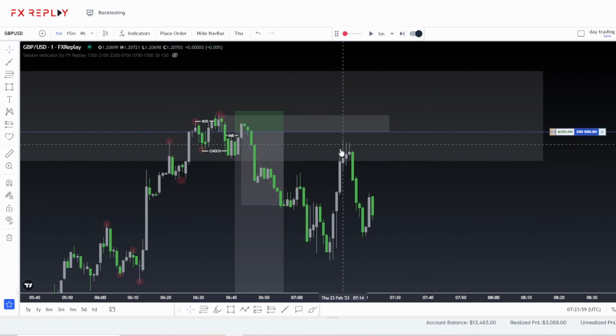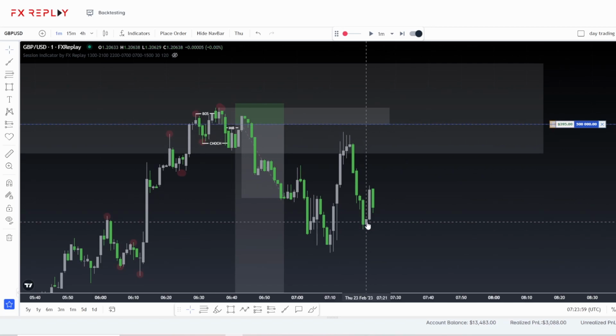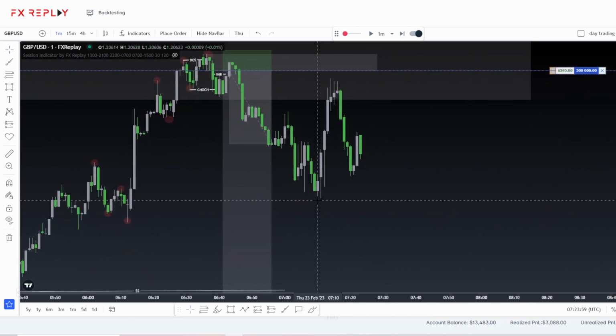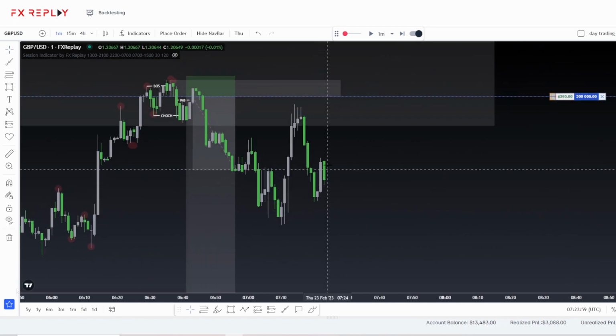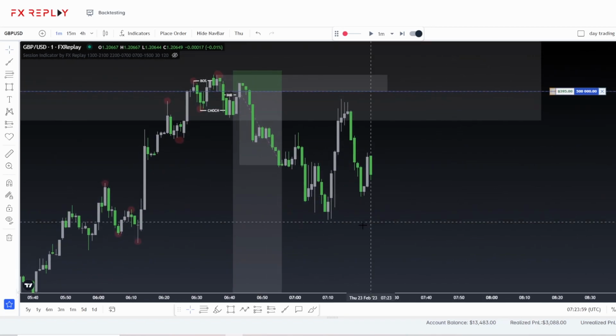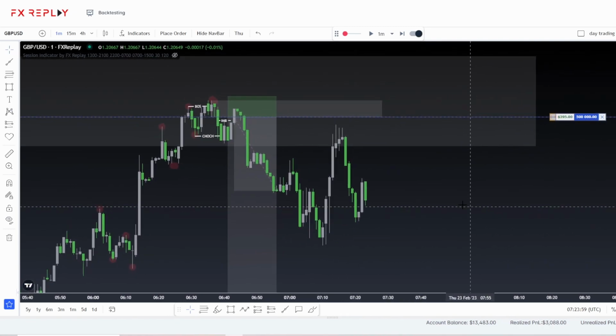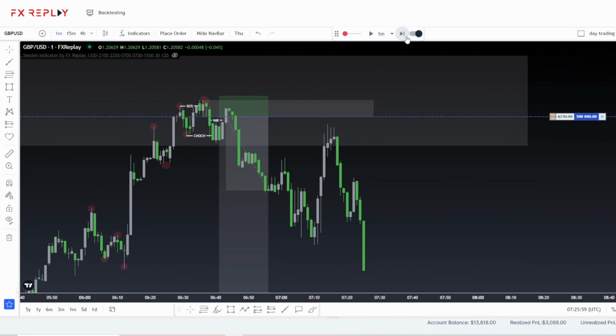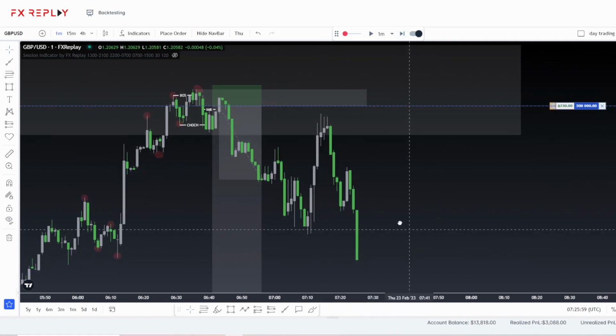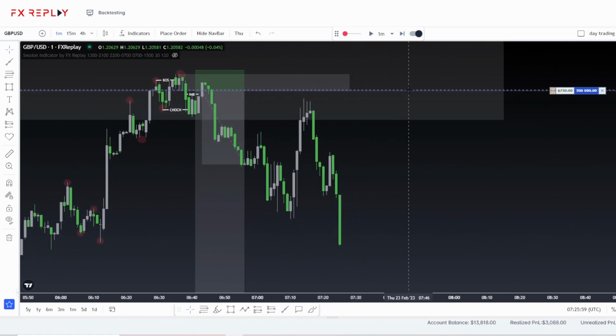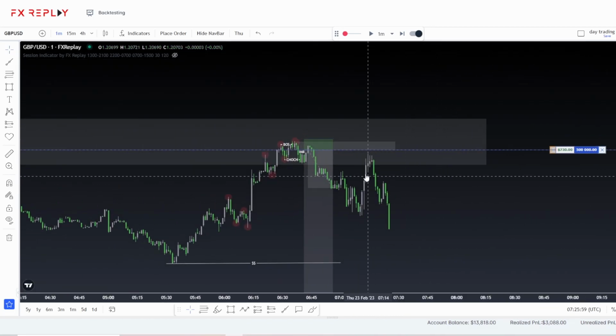As you can see, price came very close to taking us out at break even, and then dropped back down. Not yet breaking this, so we're not yet in the clear. It could still come up and take us out break even, but once this low gets broken, I'd be very, very, very confident that it wouldn't come back up. Alright. And there we go. We broke that. So now I know 9 times out of 10 it's not going to come up. I'm 90% safe that it's not going to come up.